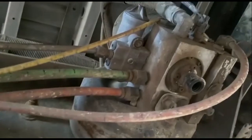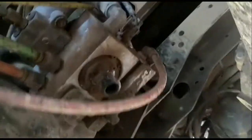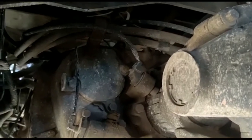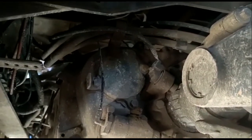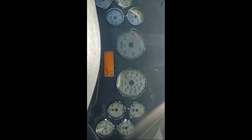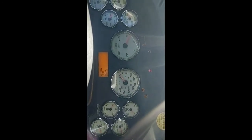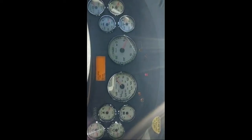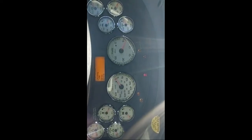I'm going to go ahead and do the speed sensor. I just know it's going to give me a hard time coming out because, like it says, it's never been changed. I'm going to have to use a chisel and chisel it out of there. But at the end of it, I'll show you the new sensor and the speedometer working. I guess I should show you how it's done, but it gave me a hard time getting out because it was rusted in there. So I had to break it apart, knock it out, knock the pieces out and everything like that.